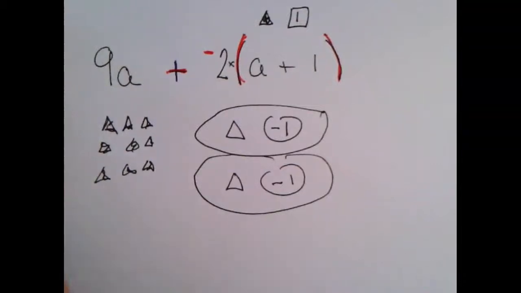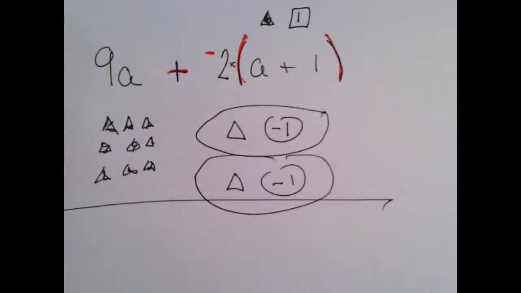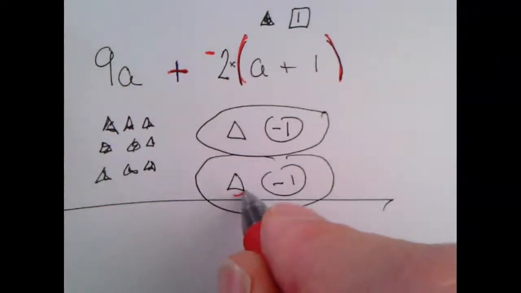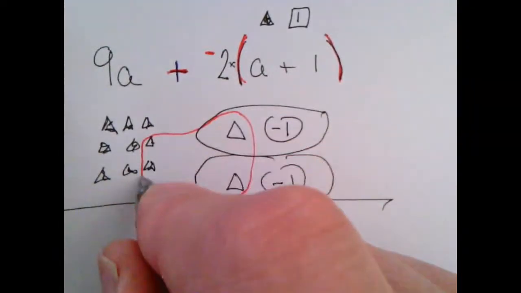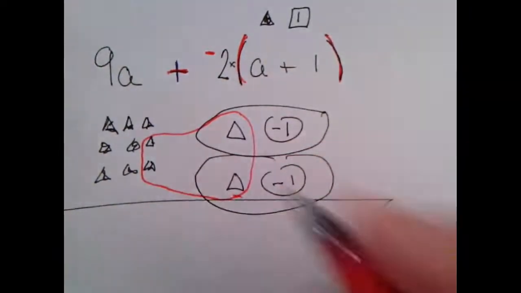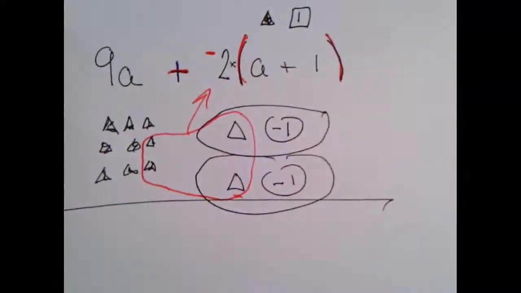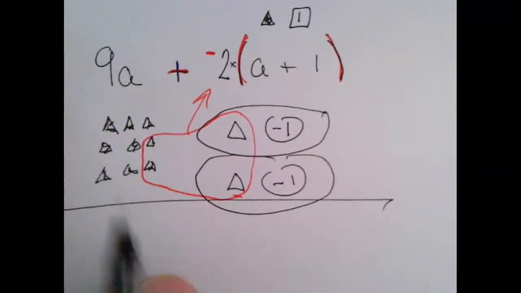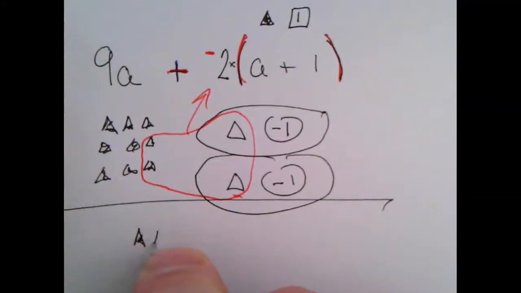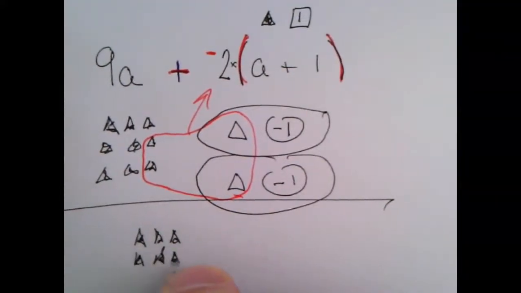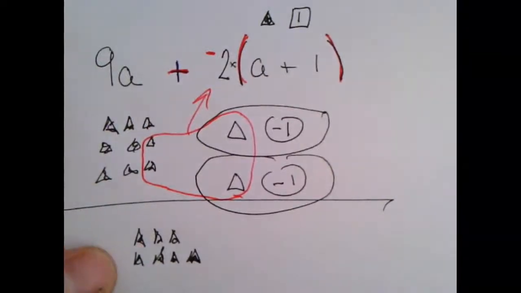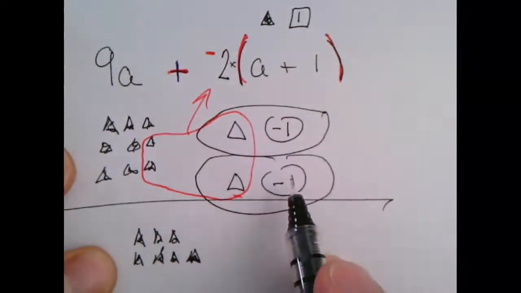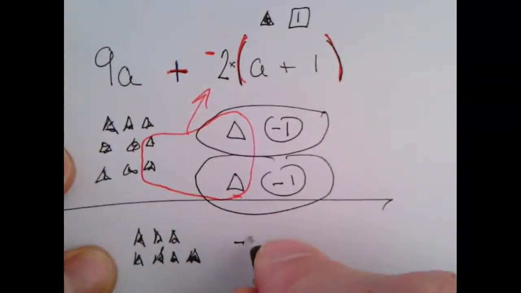So that's what I have, and when I want to combine this, I will notice that these 2 negative a's combine with those 2 positive a's to equal 0 and disappear, and what I'm just left with then is 1, 2, 3, 4, 5, 6, 7 of these a's. I'm a little messy, that's alright, we get the idea. 7 a's, they're positive, and a negative 2. Negative 1 and negative 1 makes negative 2.